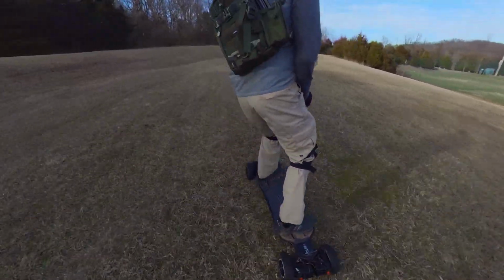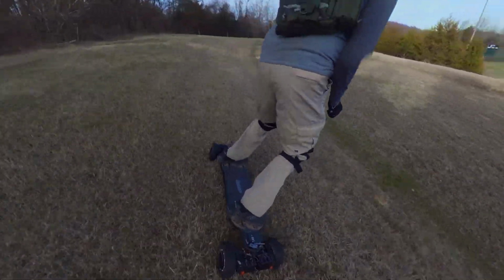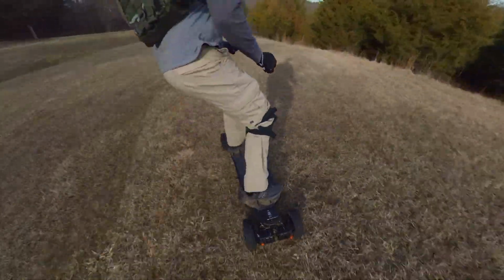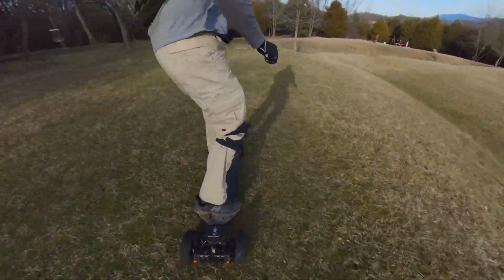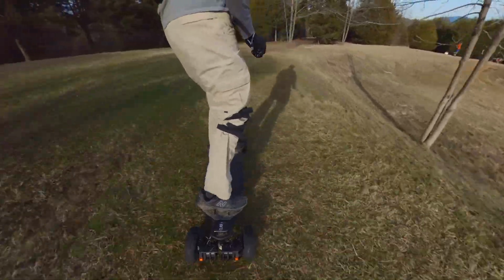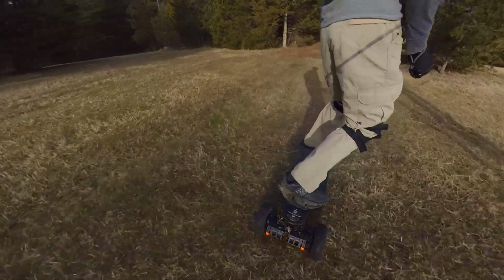And this is roughly a 25 to 30 degree slope back there. It's increasing to about a 45 degree coming up here, so it gets much steeper. And honestly, the thing is pretty responsive. You just look at the target you want to go, the path you want to go, and it just follows. If you look too close, it's just like skateboarding in general. If you look too close, you will fall because you won't meet that target.